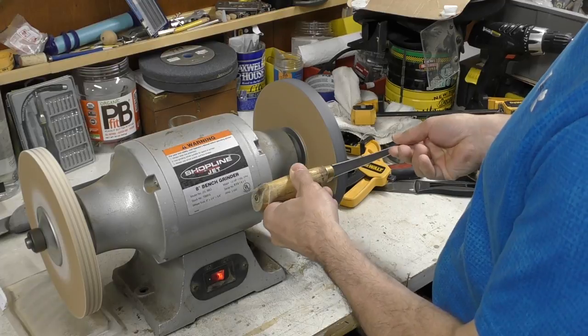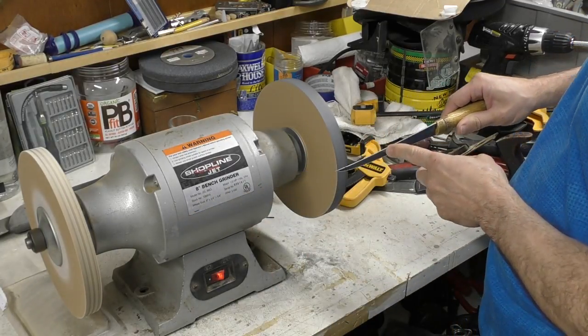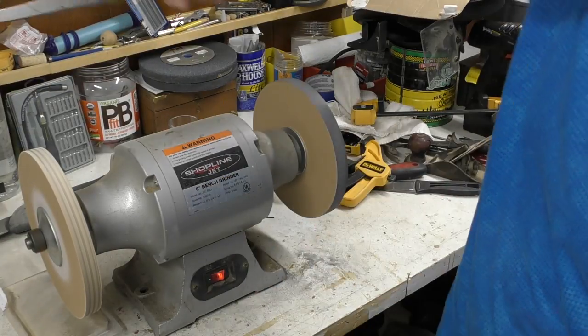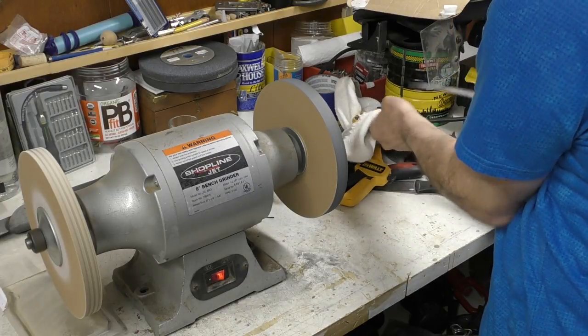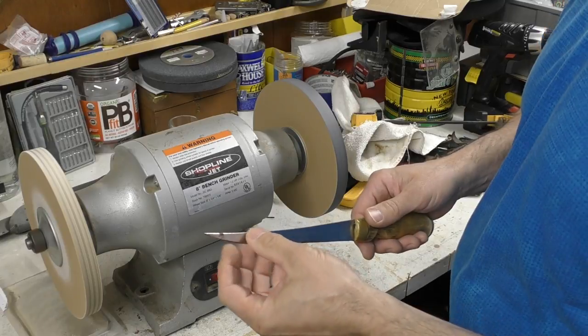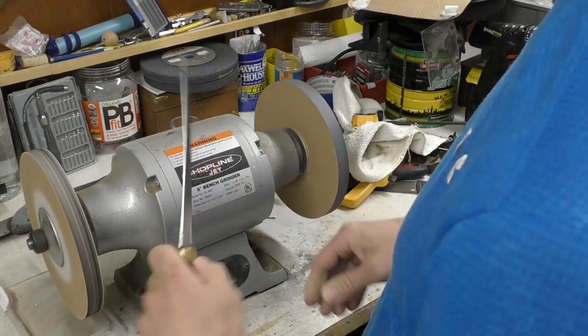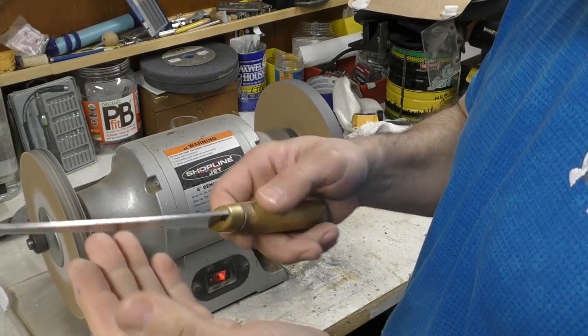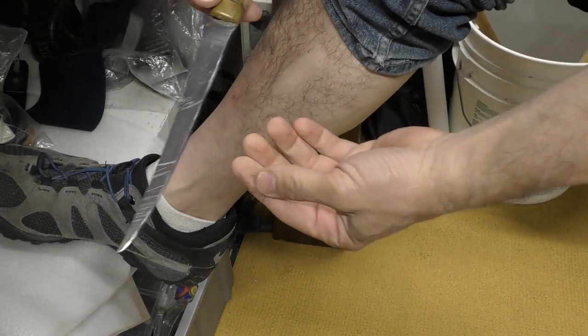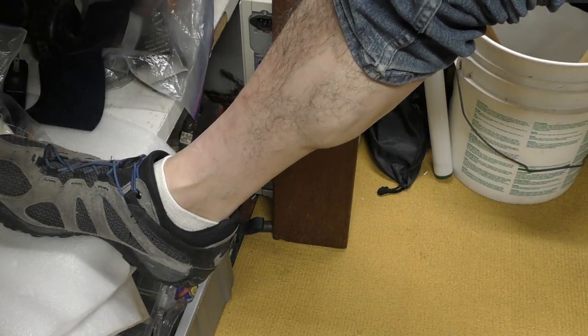Next up is the trickiest knife of all - my fillet knife. I have a hard time getting fillet knives razor sharp. Let's keep sharpening. That got hot. Wow, that's sharp man - that is sharp! Oh man, look at that! Hot diggity dog, that is a sharp fillet knife - finally! Three for three, man. This thing works - there's no question about it after sharpening three knives.